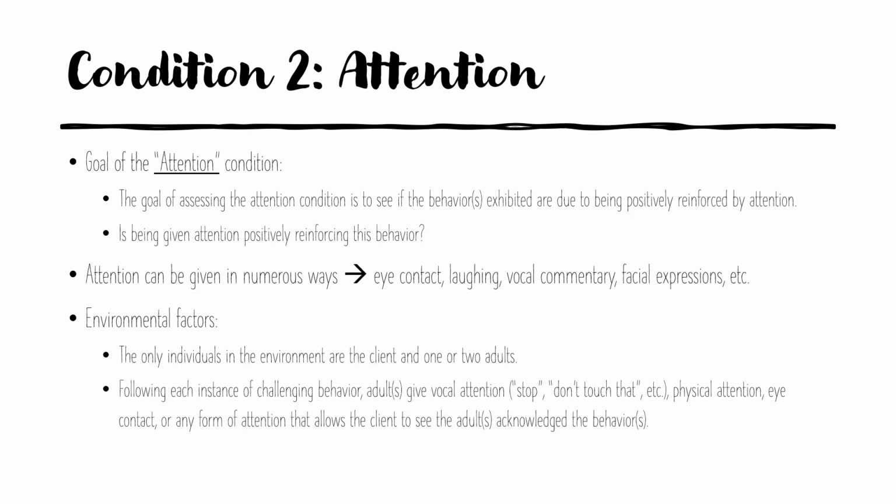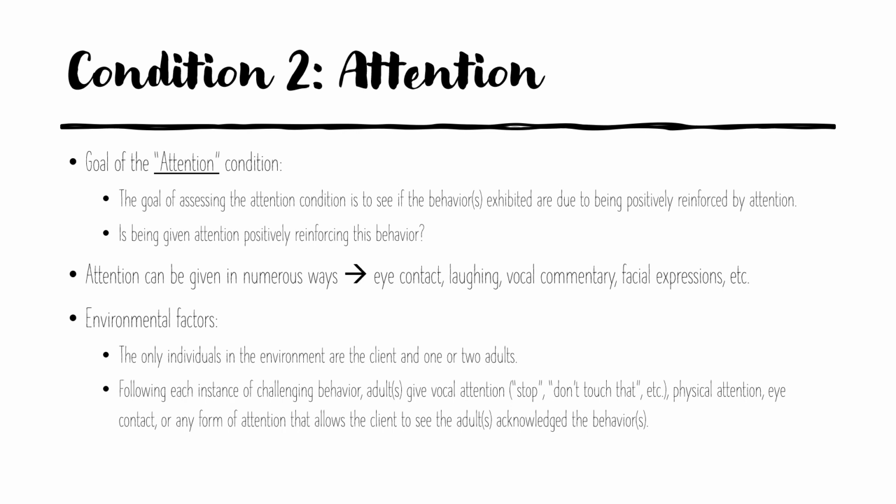Condition 2, attention. The goal of assessing the attention condition is to see if the behaviors exhibited are due to being positively reinforced by attention. A great question to ask: is being given attention positively reinforcing this behavior? Attention can be shown in numerous ways: facial expressions, laughing, vocal commentary, eye contact, etc.